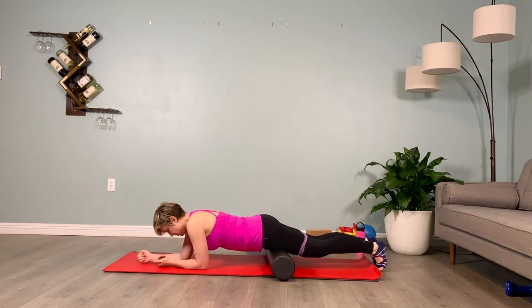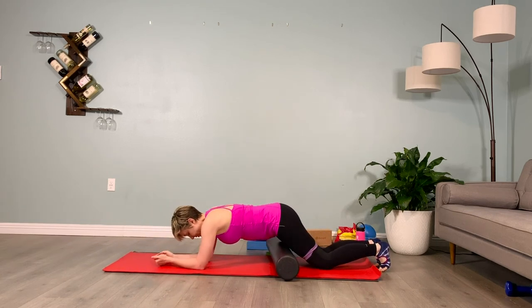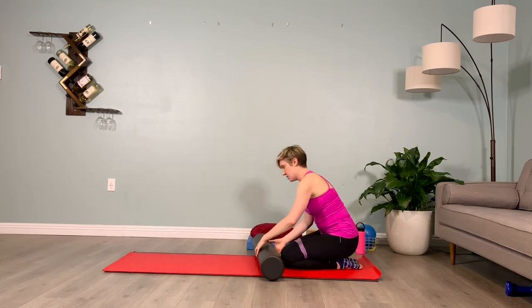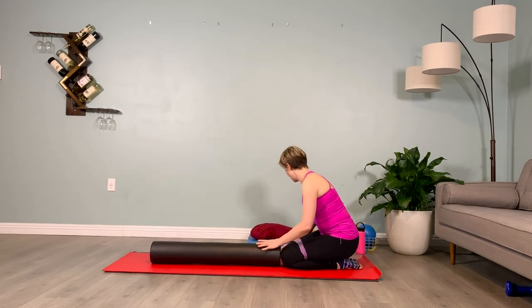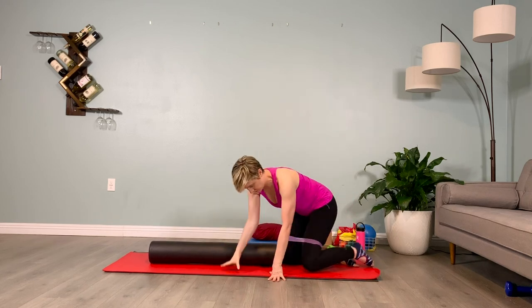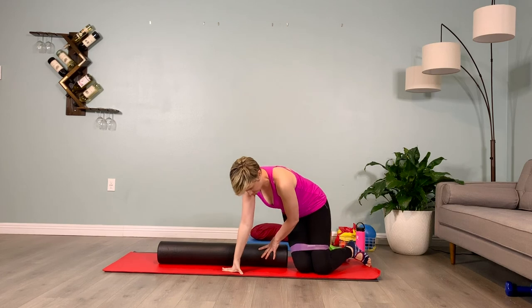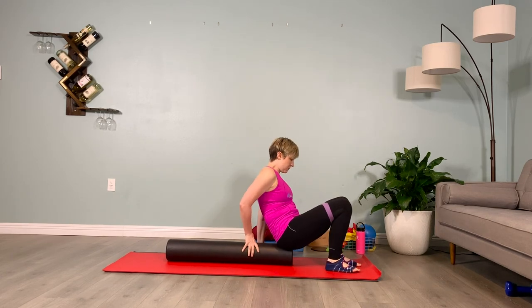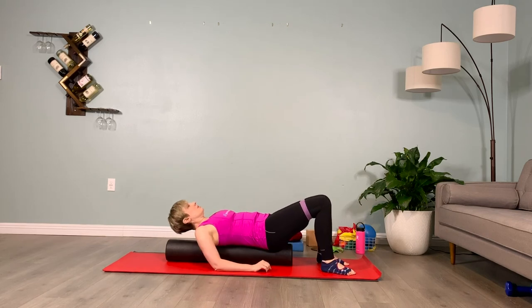Then we are going to come to lie supine on our roller. Now, as long as you have a full-length roller, this will work. If you're working with a half roller, then perhaps doing a wall stretch variation for the pec minor would be better. But we're lying supine with the tailbone at the bottom, head at the top. You can keep the band around the outer thighs.